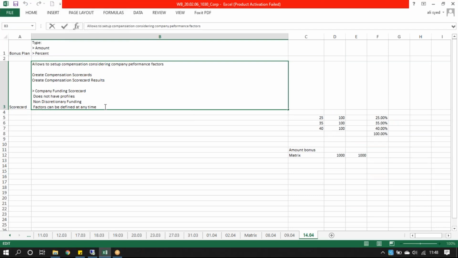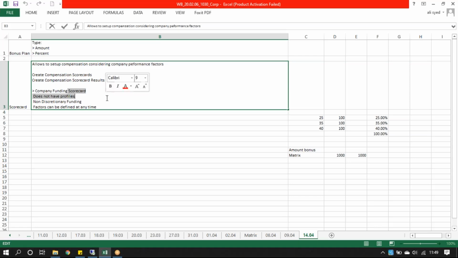Okay, but with the company funding scorecard, you have the ability to enter scorecard results at any point in the process, right? For other scorecards, if you have not defined your scorecard results before your process initiates, then the system by default assumes that it is 100%. And then if you later go ahead and enter your scorecard results, the system would not recalculate any of the pools or any of the targets based on your compensation scorecards, right?